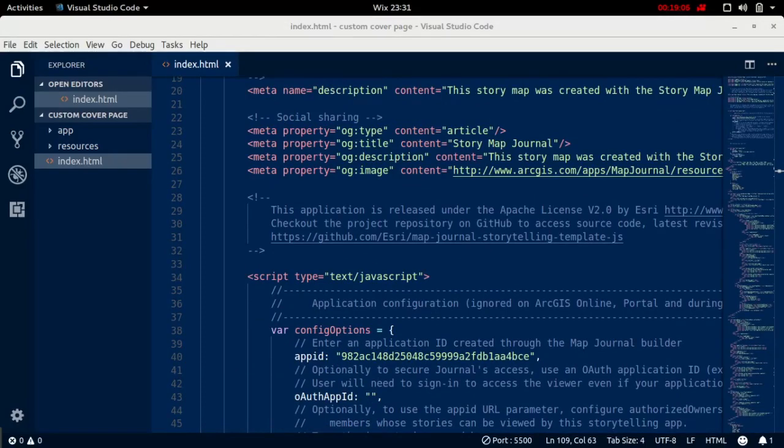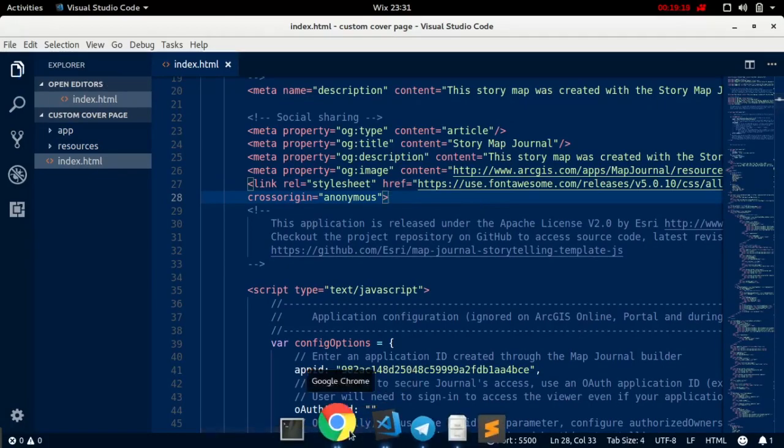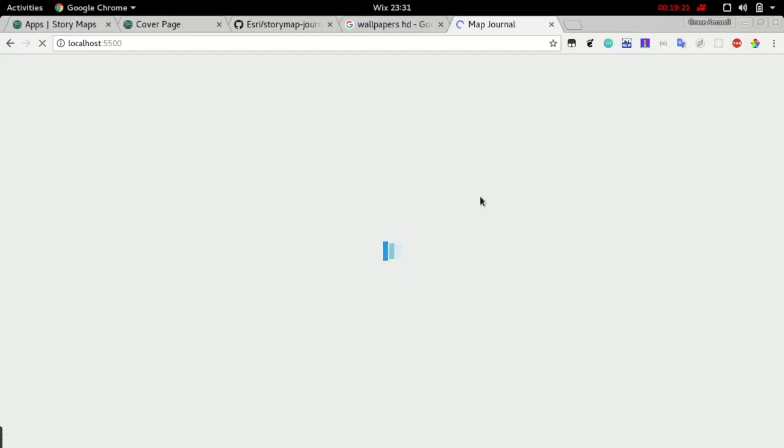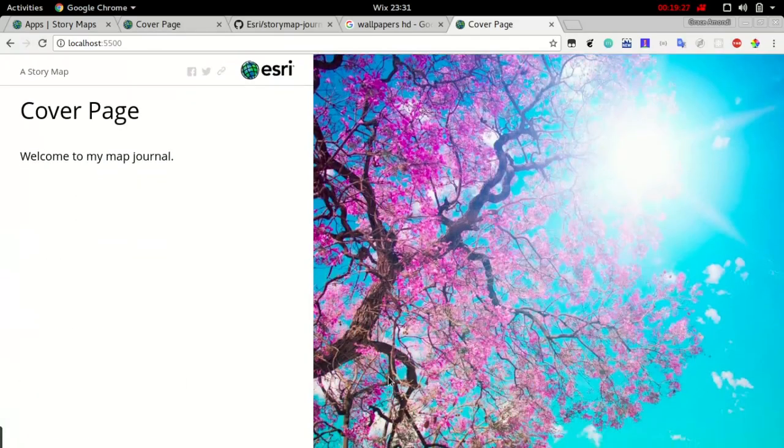So I'll just copy and paste it. Then save, and now it should be working. And there we have it. Let's try the button. Boom. There goes our cover page.